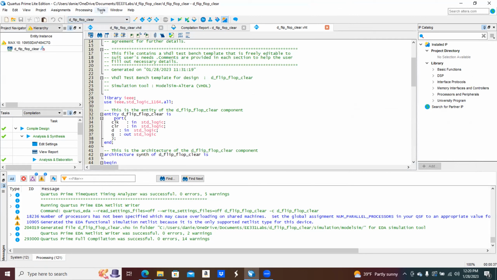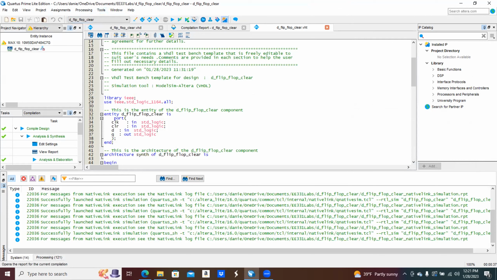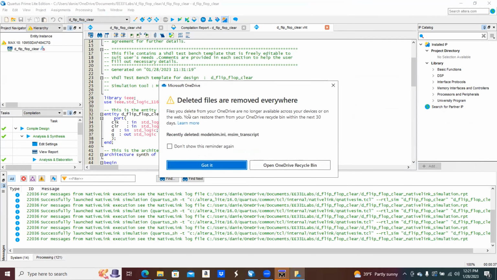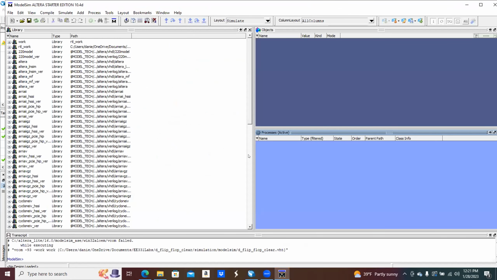So now we do tools, run simulation. Yes. Don't show again. Got it. So now you can see the simulation screen. Yes, I can.